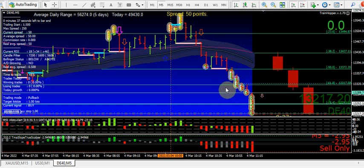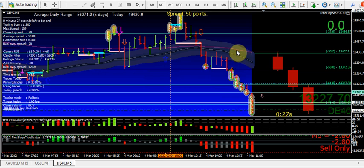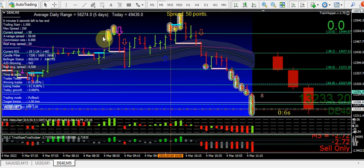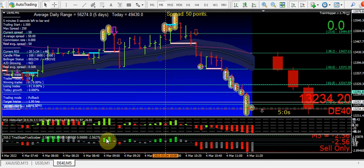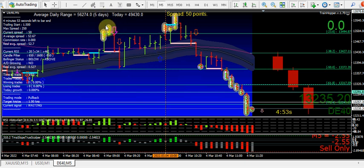What's really important that I don't talk about often is the second test, and how this relates to 3CRs and supply and demand, and how I consider the algos to work. In the past, prior to getting involved with Onesie's fantastic EA that is creating all these trades and alerts, this probably would have been the trade I would have waited for: 3CR up, check the RSI histo, check the TMA slope, and have a go at that trade. I'm not really that bothered about that anymore, because the more relaxed way to trade is the test pullback.